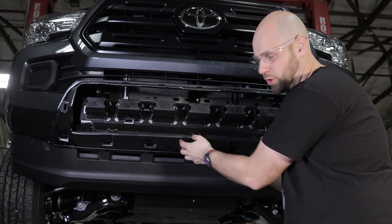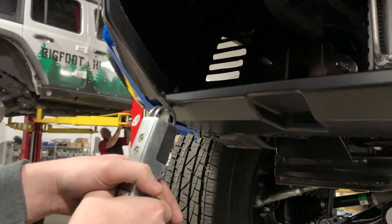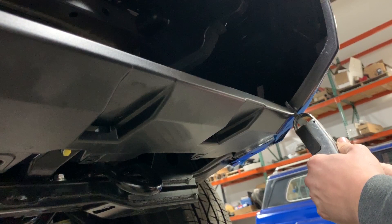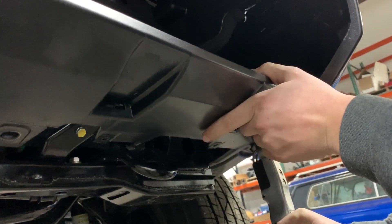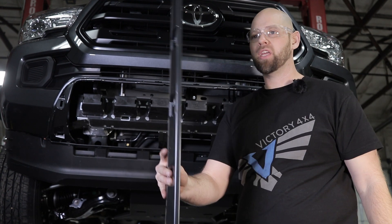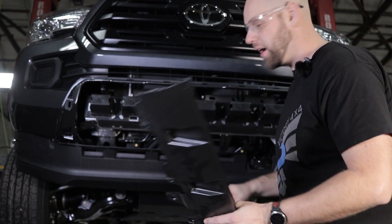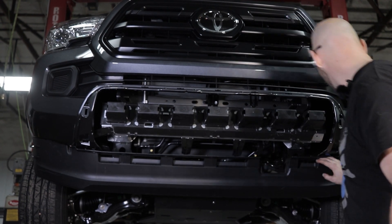This is the lower valance piece we're actually going to cut — it's the only thing you're cutting. We've already cut it for this installation video, so go ahead and cue that cut video. After the cut, this piece will come right out. This is the piece you want to save — if you ever want to go back to stock, just drill a hole here and here and put a couple of zip ties in. All it's doing is holding the bottom end of this splash guard, and when everything's back together you won't see any of it. Make sure you retain this if you ever want to go back to stock.